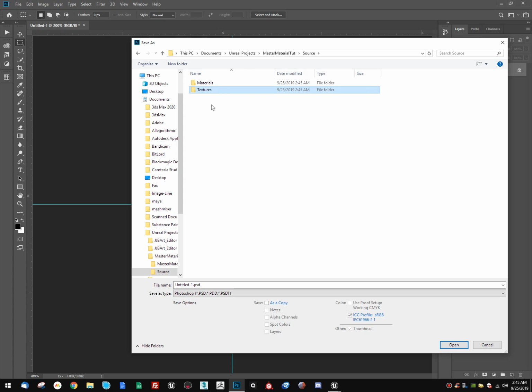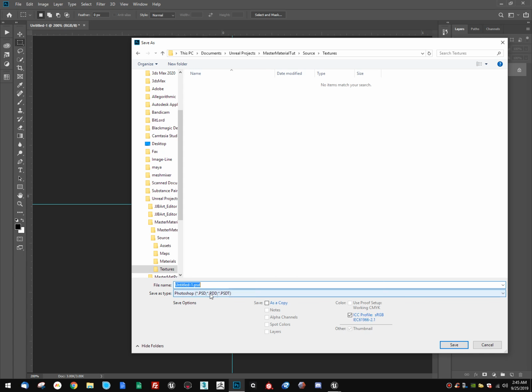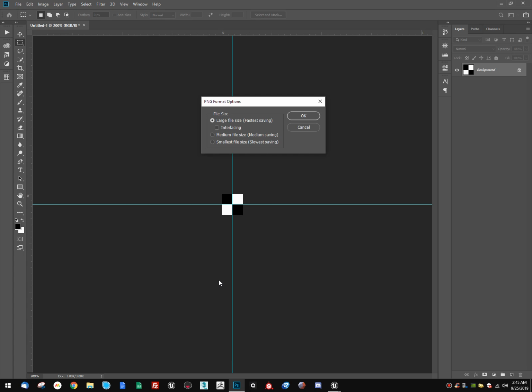textures, maps. And so maps, you could say, would be where my max files go. And I can, you know, I'm creating levels, or I'm creating assets. That should be another one I would have, assets. And we're going to save this into textures. I'm going to create a folder called basic. And then in here, PNG, we're going to save this as a checker. Just checker. And then save that.